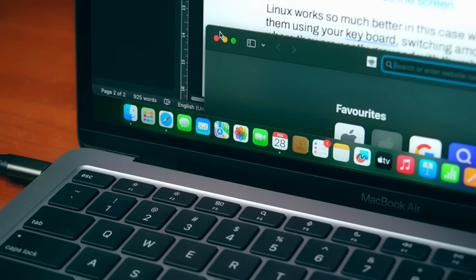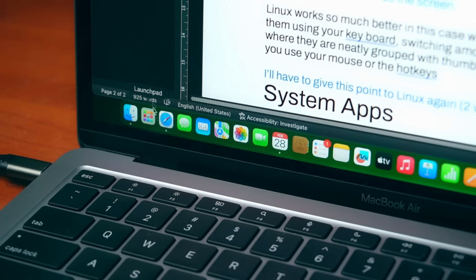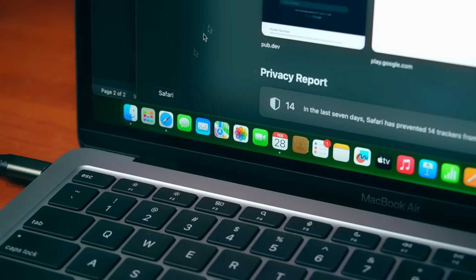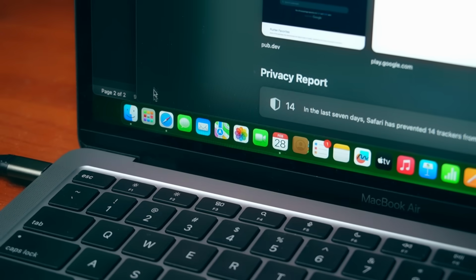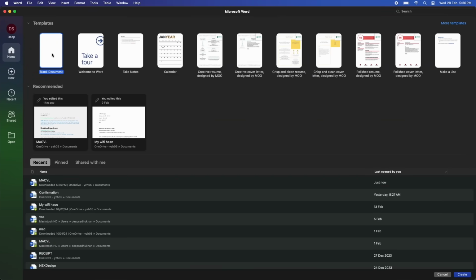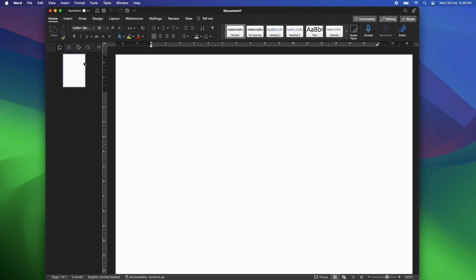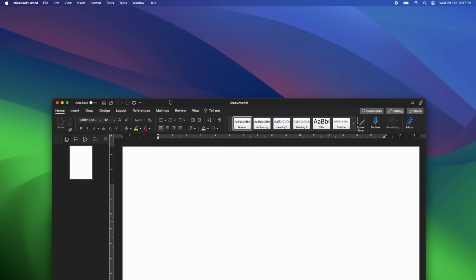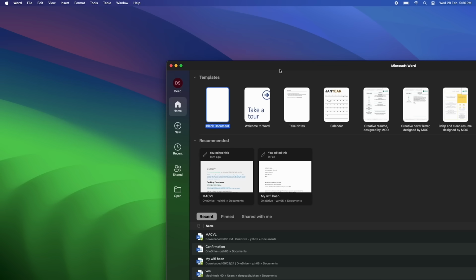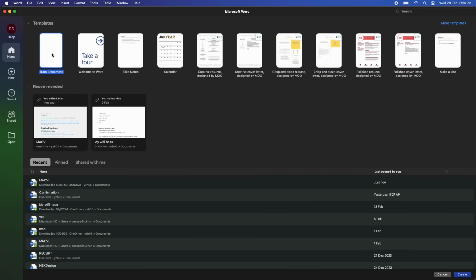For example, closing apps don't close them all the time. They kind of remain open in the background. So you have to manually close them from the dock or use Command Q, which works for me since it is a shortcut. Maximizing by double click on the title bar does not work properly. Instead it does this, which I don't even know if it has any use. I feel like it fits the apps window inside the screen. But again, sometimes it maximizes normally, like in this case.